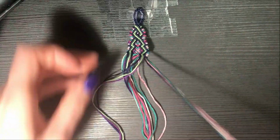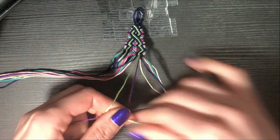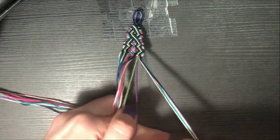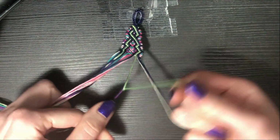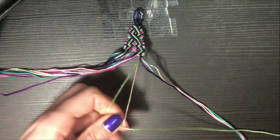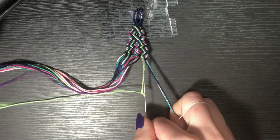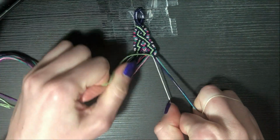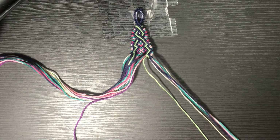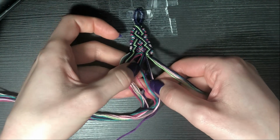Et voila, another shaping part done. So let's grab that mint green and follow that stripe in, doing a forwards knot over our purple color and then a forwards backwards knot over our placeholder color. Beautiful. And of course, that's got to be followed by another dark blue stripe.